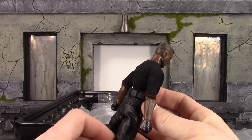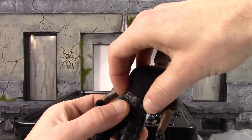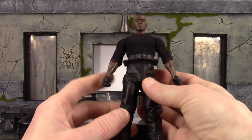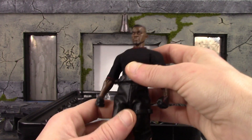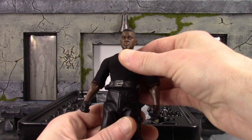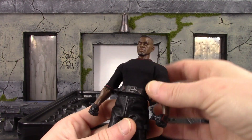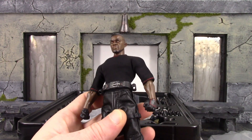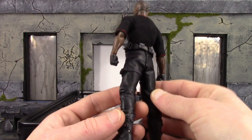I just don't like how the belt is sitting up so high. It is a separate piece so you can shift it down — I just got to get it over the pants because it looks weird sitting up that high. It does have a very Wesley Snipes type vibe. I think it's like their mixture of a comic book Wesley Snipes and their own take on Blade. You can see the leathery type pants and the boots look pretty cool.